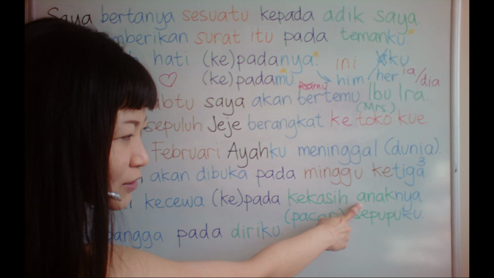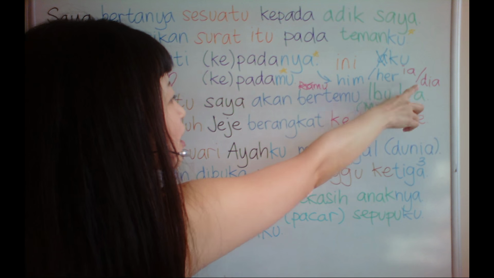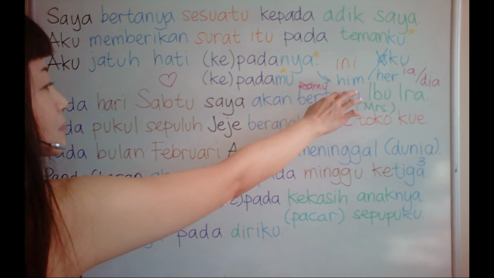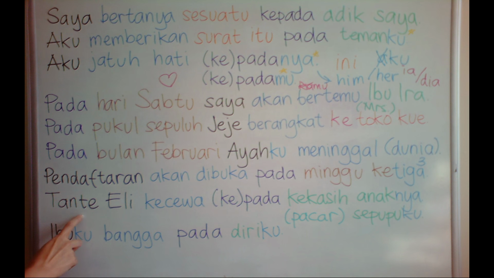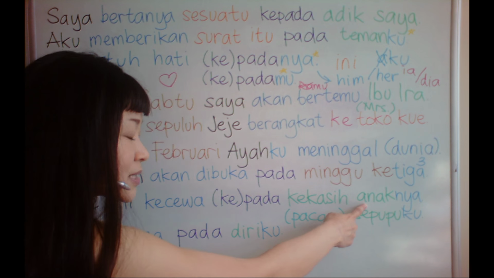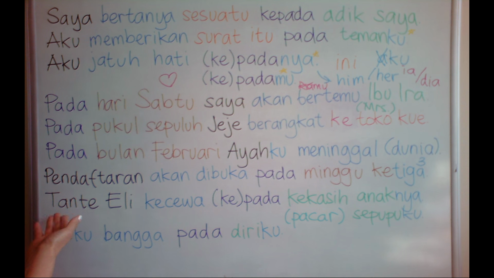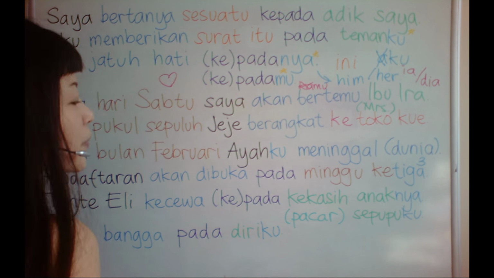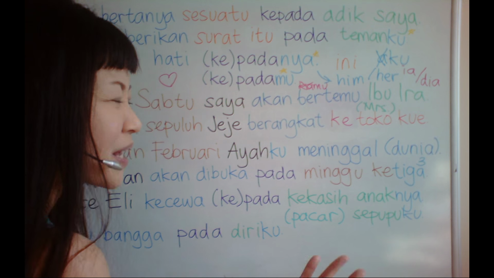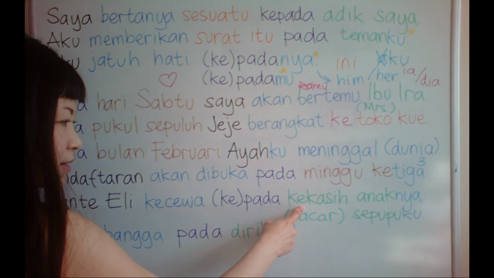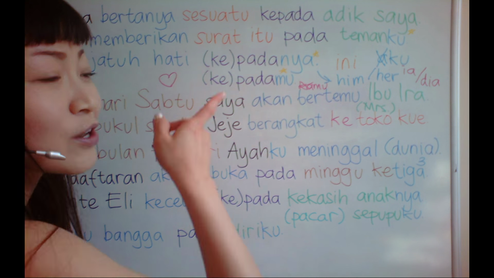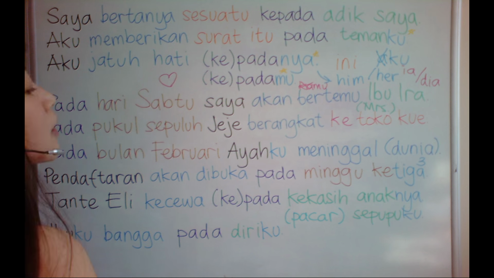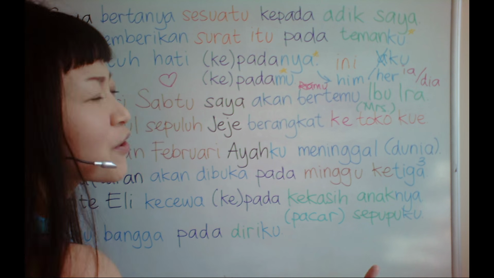Anak, child or children. Nya, ia or dia, her or his. In this case, it means her child. It can be her daughter, it can be her son, because anak is child. So, anaknya, her child. Can be her son, can be her daughter. And kekasih is boyfriend or girlfriend. How to know? Again, previous or after, or you will never know. And maybe you will never know a week after or month after or so.